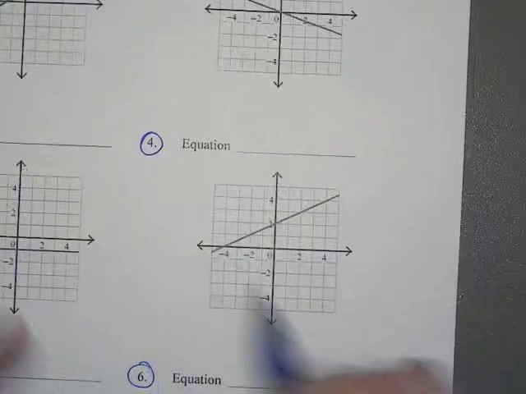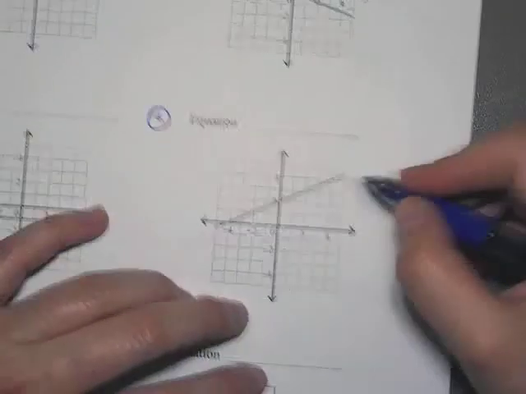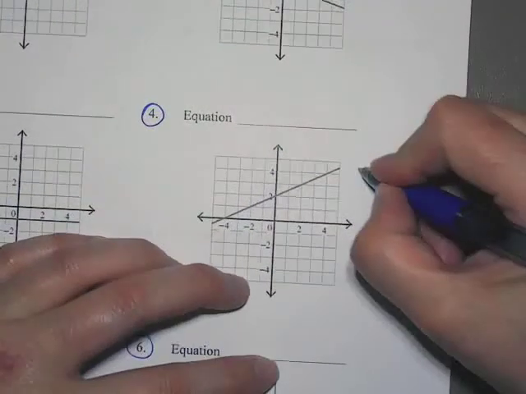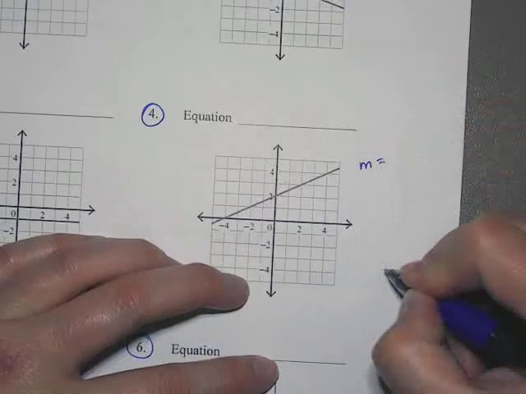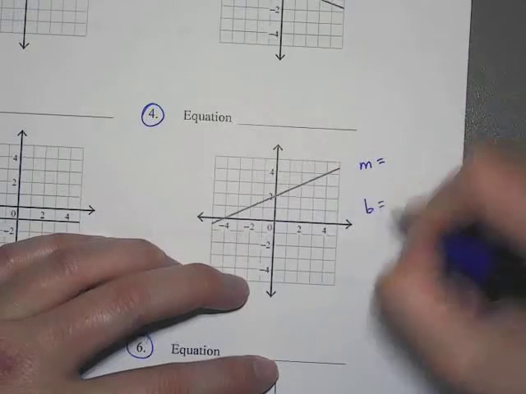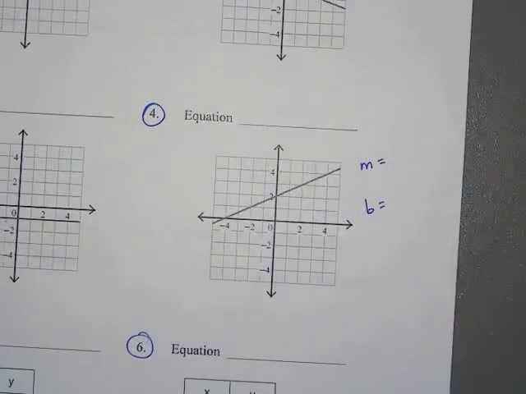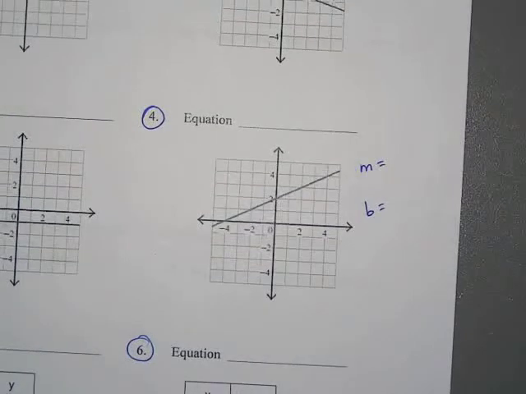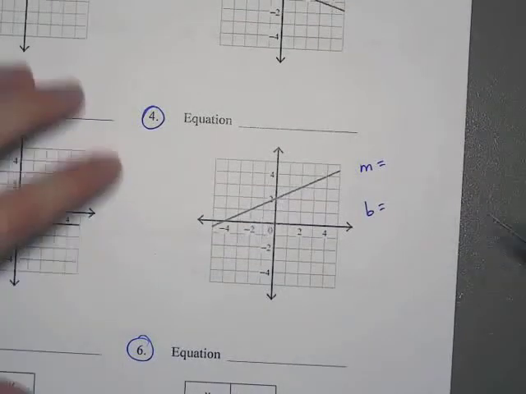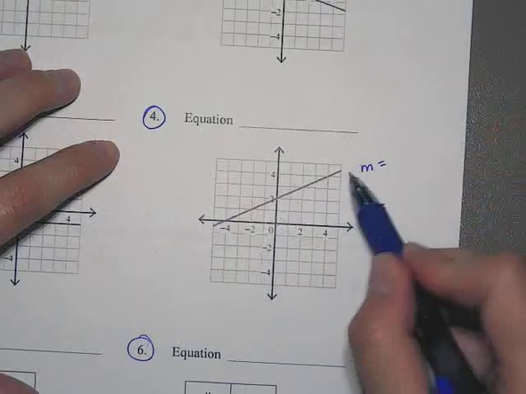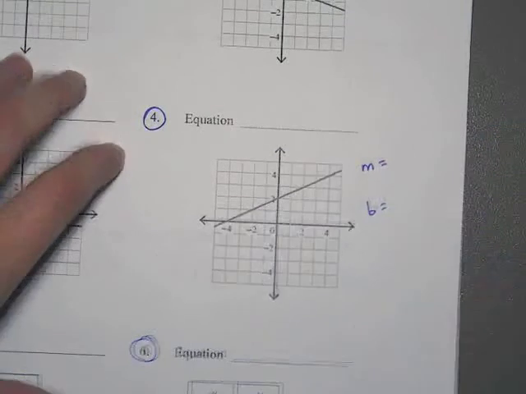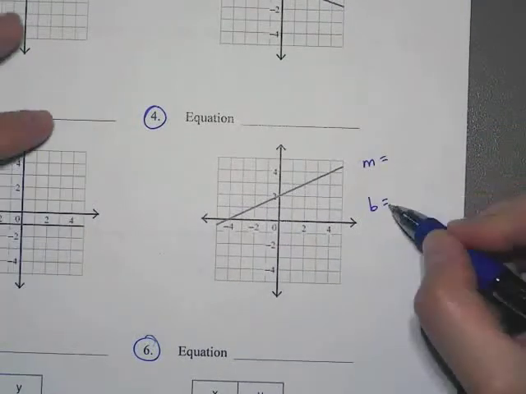On number 4, we're writing the equation. Anytime we're writing the equation of a line, we need two things. We need to know the slope of the equation, and we need to know b, which is the y-intercept of the equation. No matter what problems we're doing in this review, those are the two things we have to have. For this equation, we're given a graph, so we need to find these two items from a graph, slope and y-intercept.